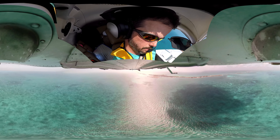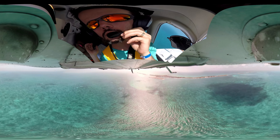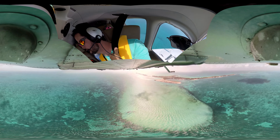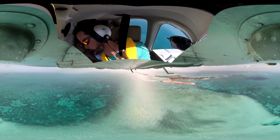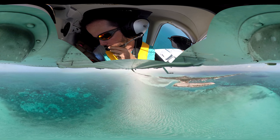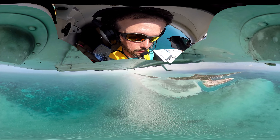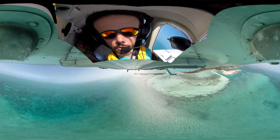So that is Cat Key over there, off in the distance. That's a pretty short runway — less than 2,000 feet from what I understand. And it is a private island, so we can't just land there willy-nilly. We would have to ask somebody's permission first. It looks like there's a guy who just landed. You'll definitely have to have short takeoff and landing capability. That is a very, very short runway. If you're a new pilot like myself, you might not want to do that your first time around.